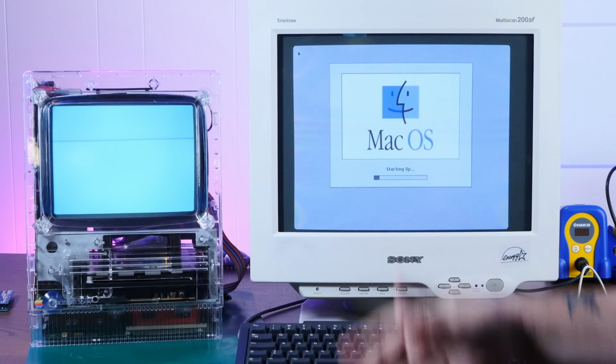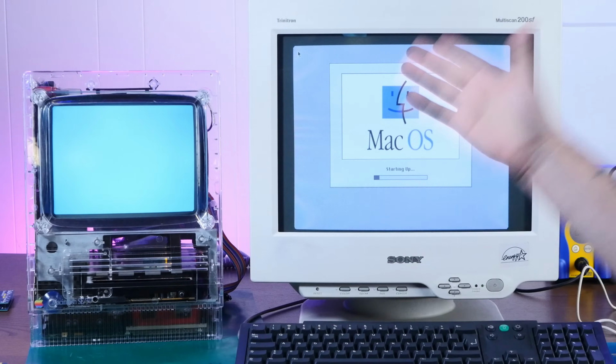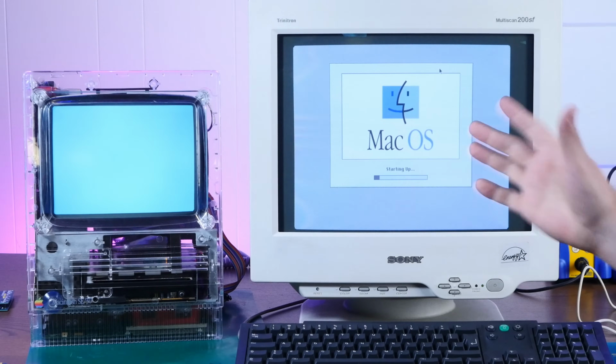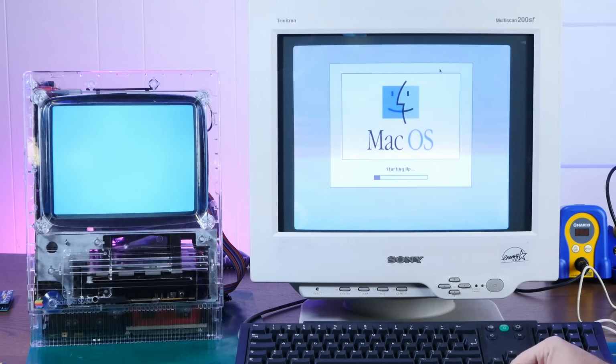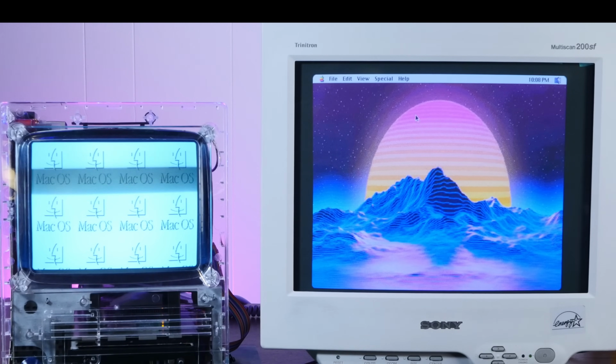Okay, so as a control, I've taken out the Bull upgrade stuff and I have it booting up with just the card. And that seems to be working fine. So for some reason, it doesn't like the Bull upgrade. Hey, look at that. The mouse can go between the screens just like a modern computer.